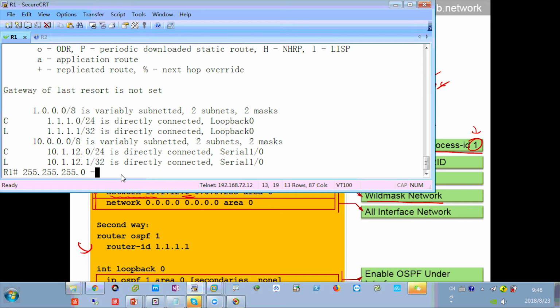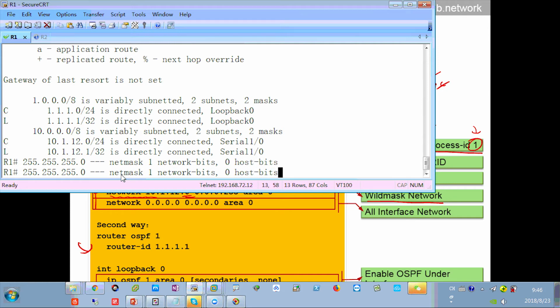This is the net mask: 1 indicates the network bits, 0 means the host bits. The wildcard mask is reversed: 0 means network bits, 1 means host bits.